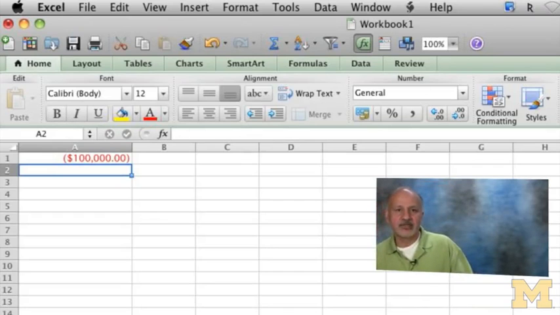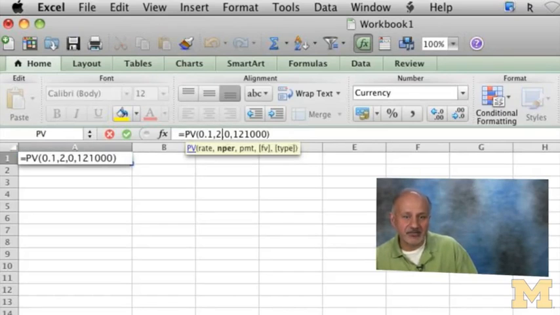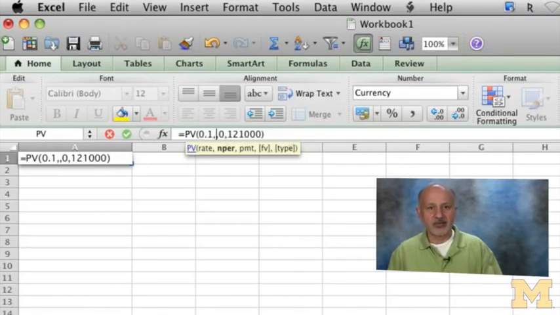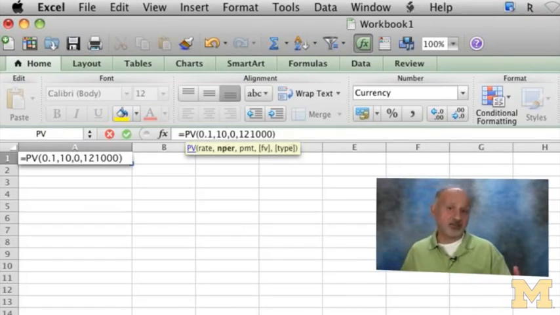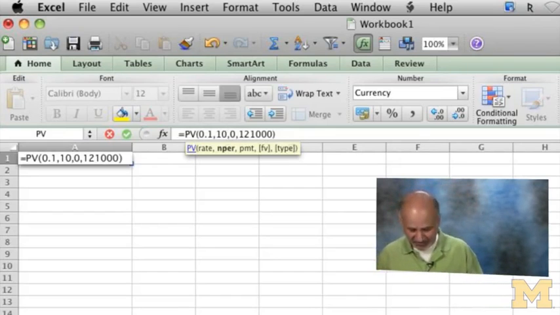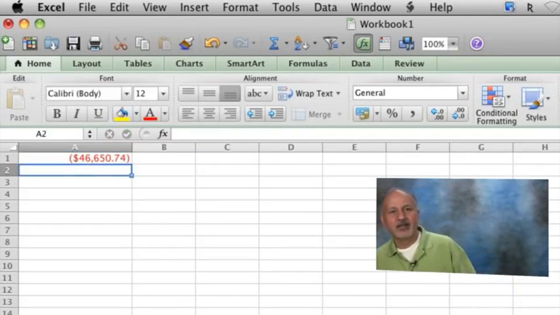So I want you to see one last thing, and I'll show you the power of compounding in reverse, right? Let's make this 121,000 stay the same. Let's keep 10% interest the same, but let's just mess with this number 2. So I'm going to make the 2 a 10. So what am I saying? Instead of giving you $121,000, your inheritance, suddenly you realize that there was a typo. Sorry, not 2 years, but 10 years. Now, you are thinking, no big deal. Well, you're probably wrong by a huge amount.